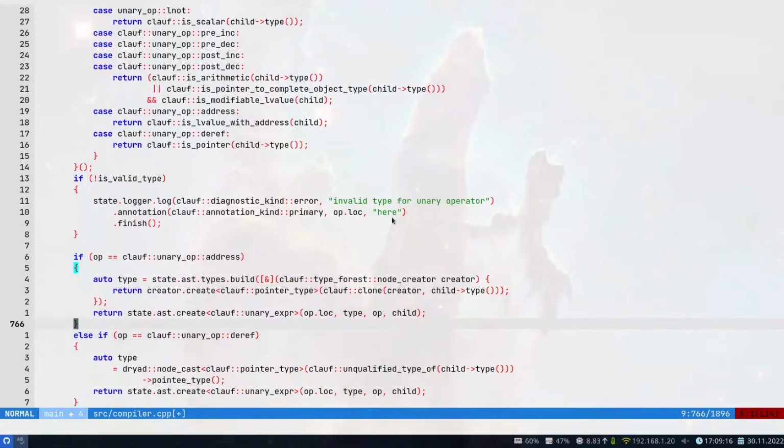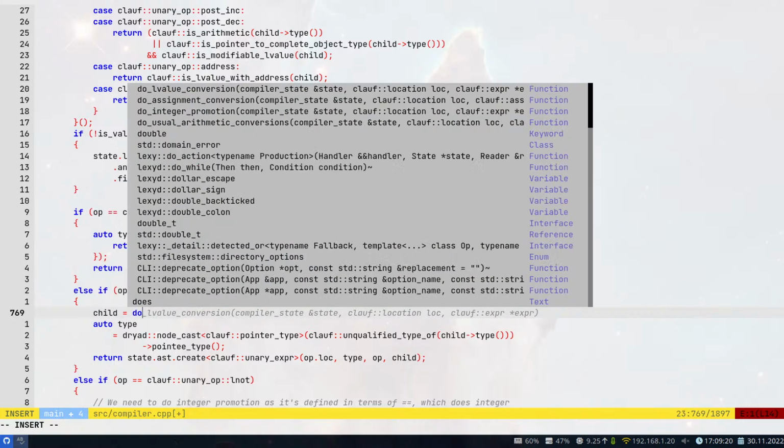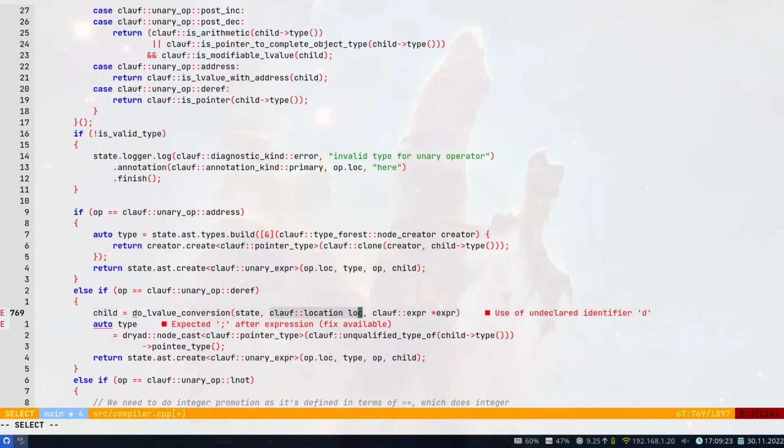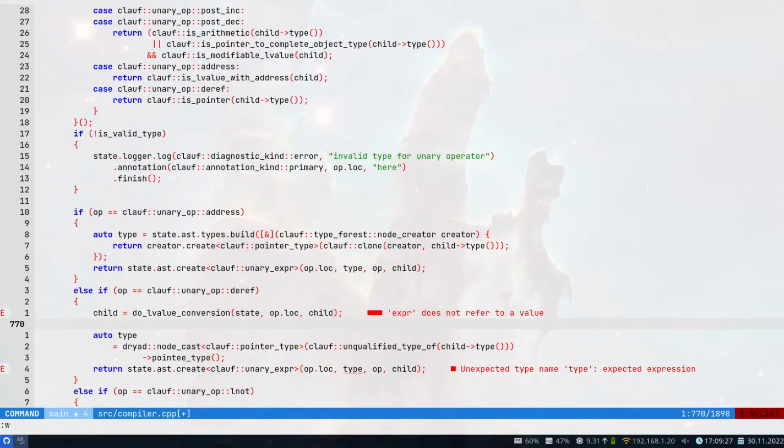So address deref. So when we dereference a pointer, it also gets converted to an lvalue.